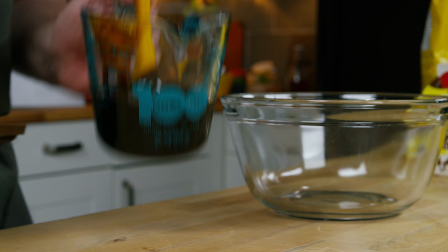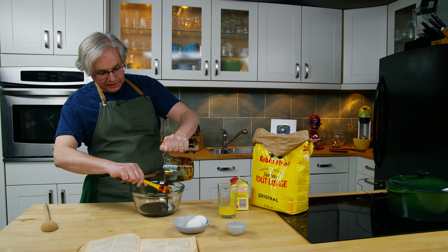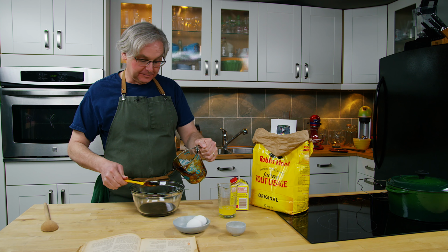Now if you like blackstrap molasses, you could certainly use all blackstrap molasses or all cooking molasses. And if you're not a huge fan of molasses flavor, then I would suggest using the fancy molasses. At least those are the grades that we have here in Canada.